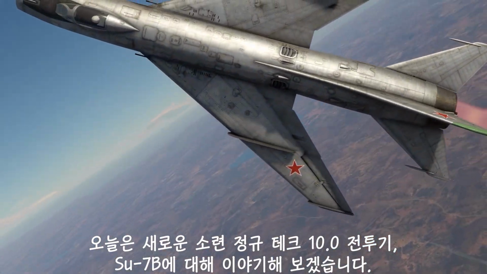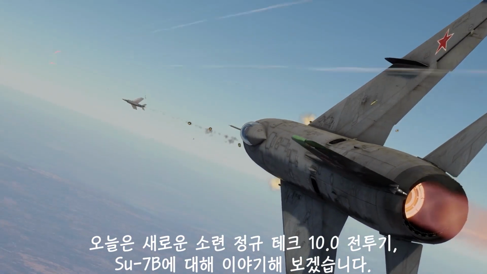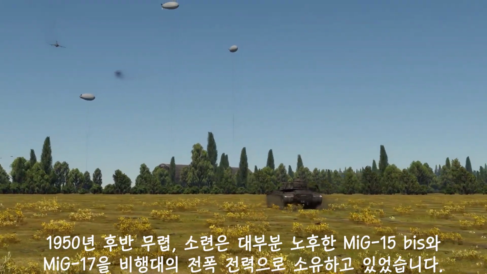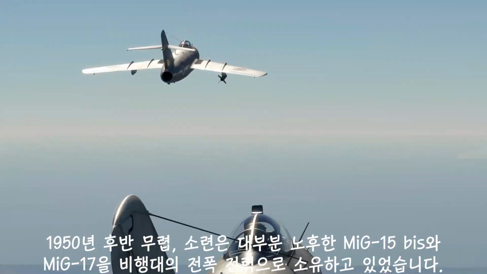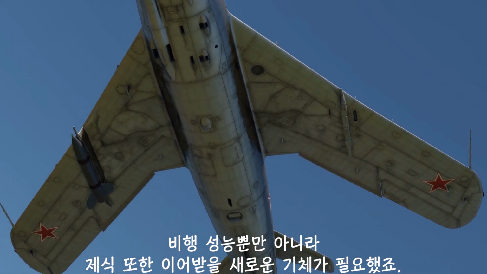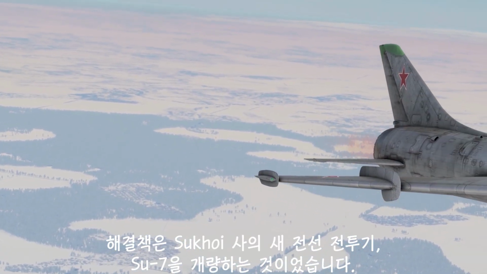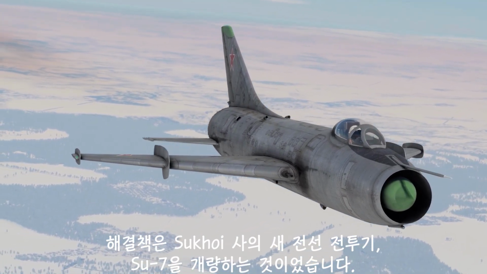Today, we're talking about a new jet in the Soviet tech tree, the Su-7B at BR 10.0. In the late 1950s, the USSR mostly had the outdated MiG-15 Biz and the MiG-17 as the core of their fighter and bomber fleets. There was a need for a plane that would exceed them in ordnance capacity as well as flight performance. The solution was to upgrade the new frontline fighter jet by Sukhoi, the Su-7.